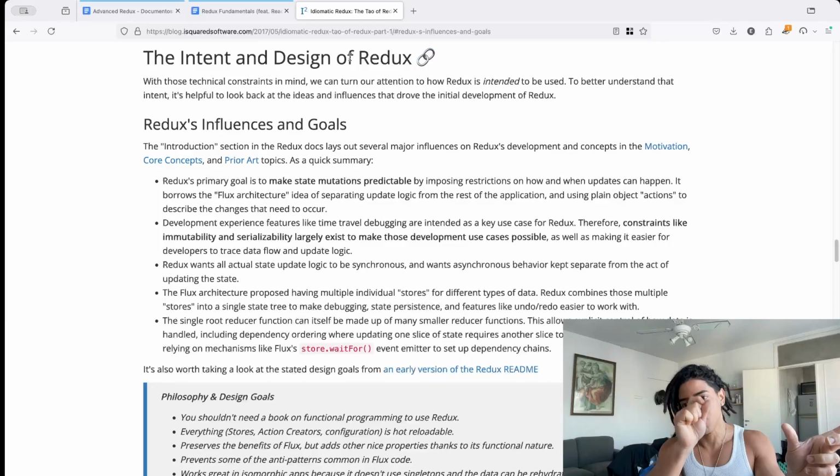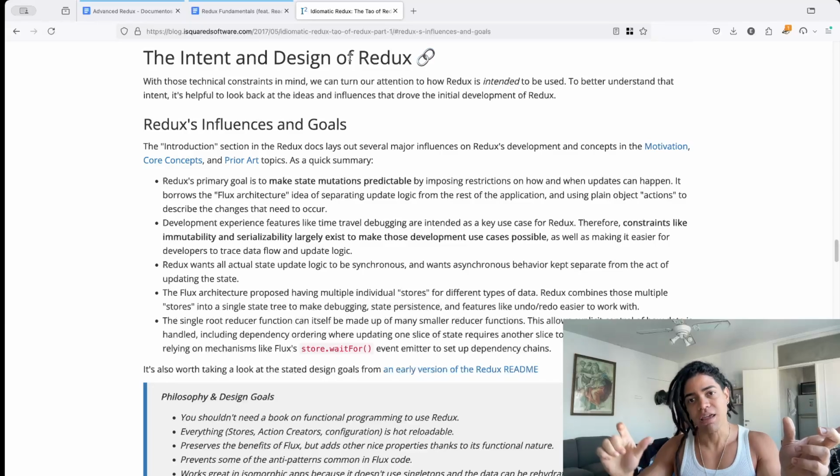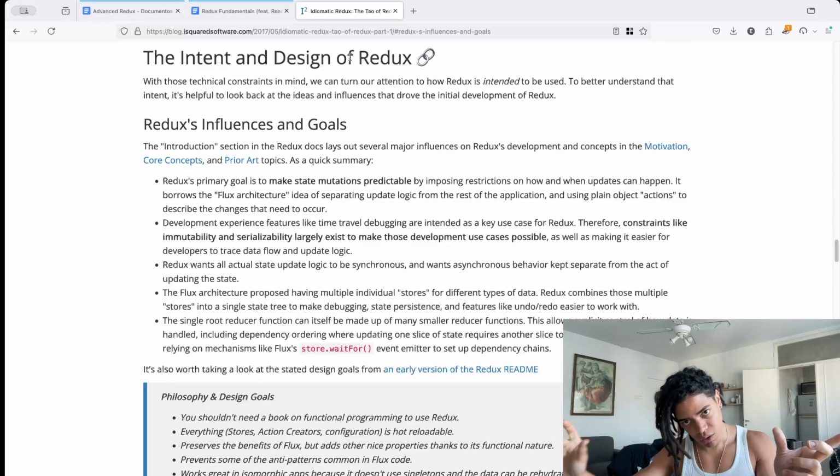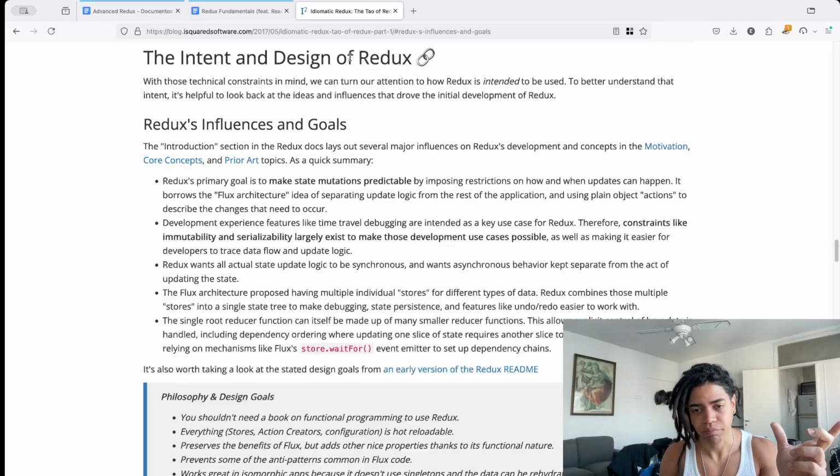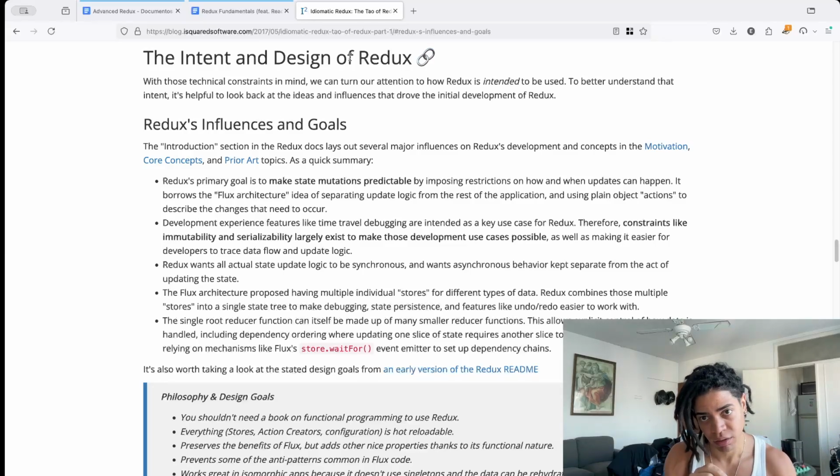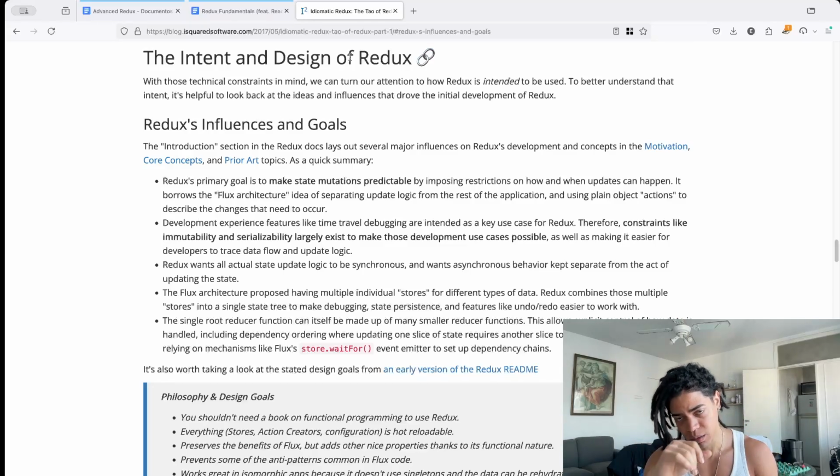If you need any asynchronous behavior, whether it comes from the server, image loading, or any human input, like waiting for the user to type, click or scroll, then we need to handle that separately, especially if this asynchronous behavior wants to update the state.